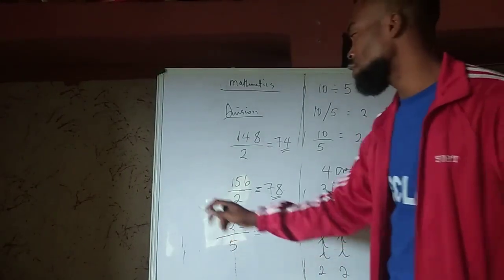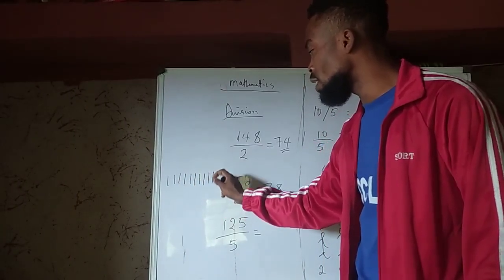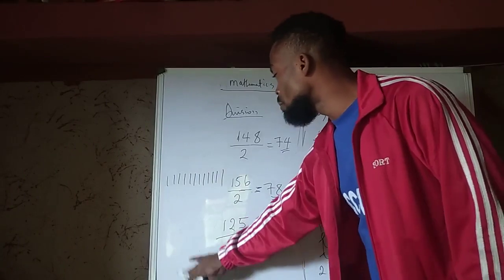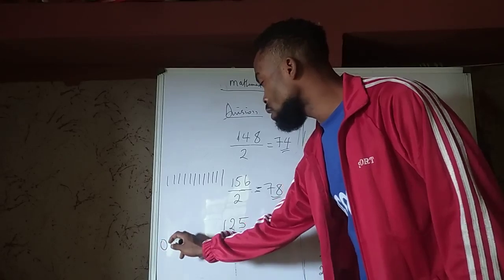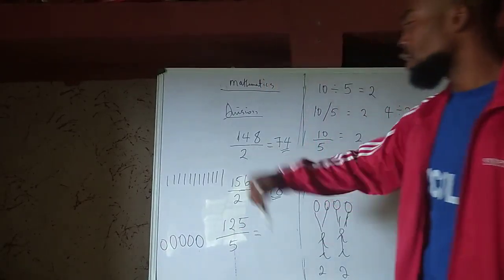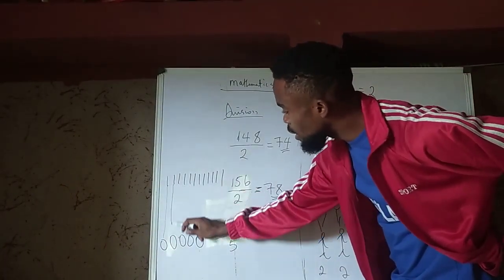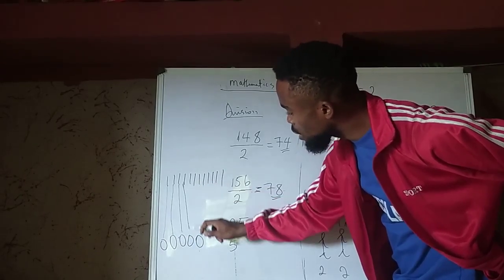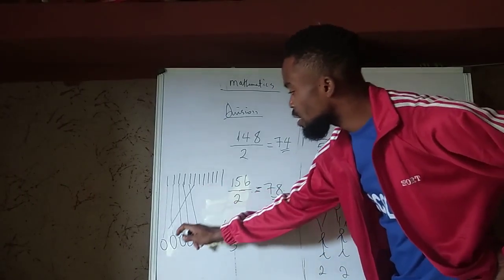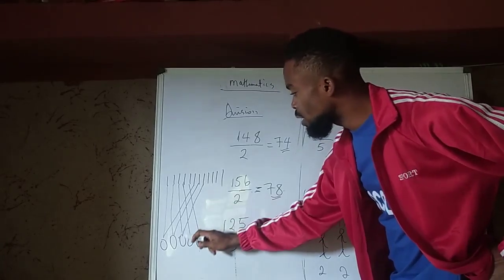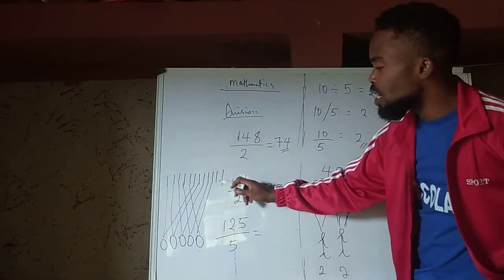Let me do that illustration. Let's say we have 1, 2, 3, 4, 5, 6, 7, 8, 9, 10, 11, 12. We are dividing it amongst 5, into 5 places. So I'm going to create 5 circles where we are going to put each of these things. If this one takes one, this one takes one, this one takes one, this one takes one, this one takes one, that's 5 gone. So we repeat the process again. Each takes one, that's another 5. How many is left? You can see we are left with 2.